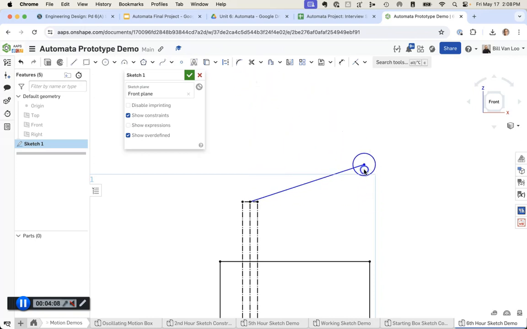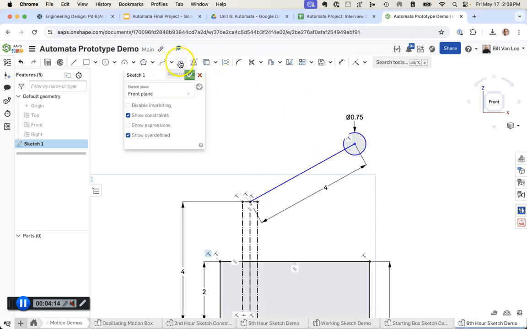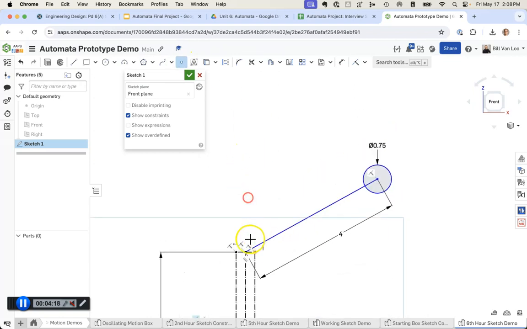So how do I figure out where that arc should be that this thing should be able to travel in? Well, it's pretty simple. I'm going to do a couple of things. First thing I'm going to do is set a point. I'm going to zoom in here a little bit. I'm going to find this midpoint here, and I'm going to move my mouse up. And you notice that it's already enforcing a vertical constraint when I do that, since I've already chosen that midpoint as a reference. And I'm just going to place a point.